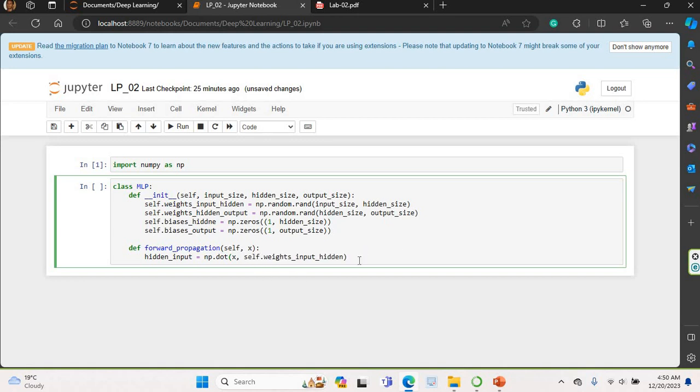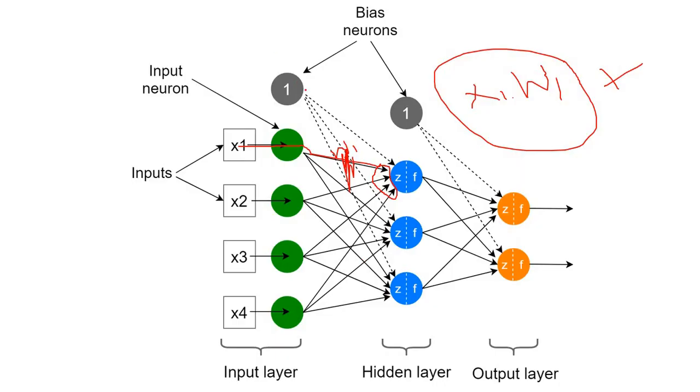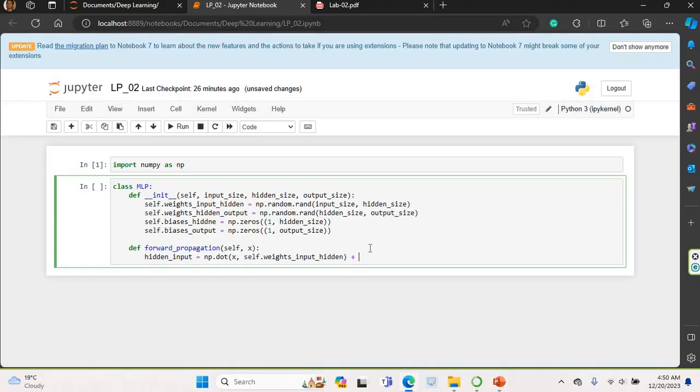So now we can calculate the input, but when you are going to calculate this c, that means the input, we need to add another one. That is the bias, because here you can see we are having a bias as well. So we need to add bias. Once we add bias, we can get the input value. That means we can compute the input value in this neuron, which is actually the c in this case. So now I'm going to add the bias. This is the hidden layer bias that we have randomly added a value there. So now this will be the input for the hidden.